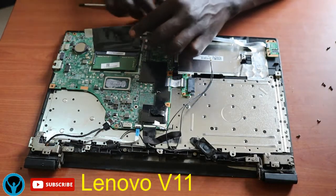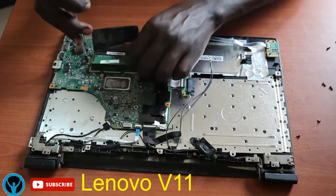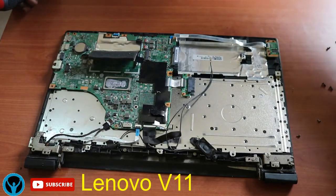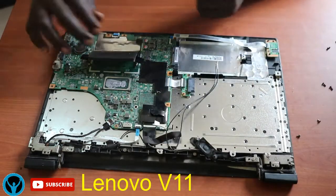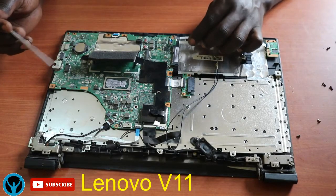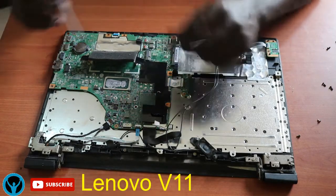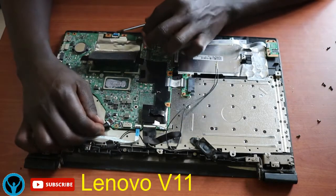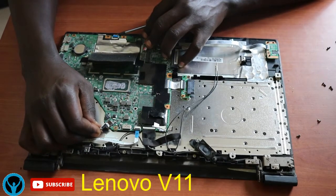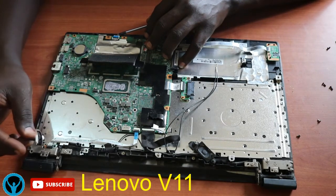And I'm left with the RAM chip. I will have to also remove it because at this moment we have to dismantle or disconnect everything. So I'm left with some connectors. Ensure that you disconnect all the connectors that are connecting onto the main board. So I'll first remove this power line that connects to the main board, the one that supplies power, electricity. I'll get it off.